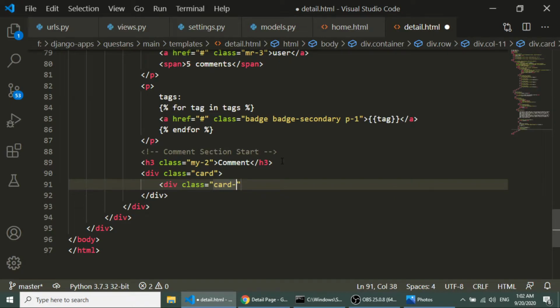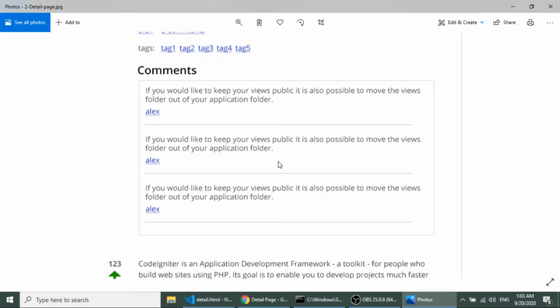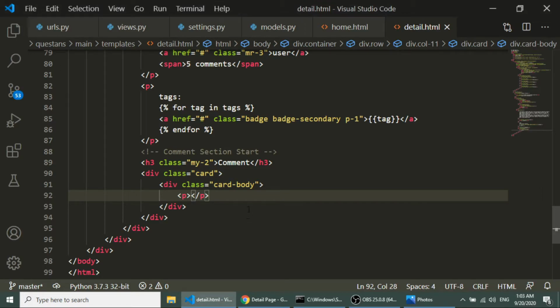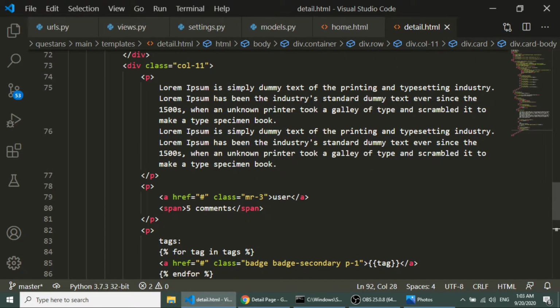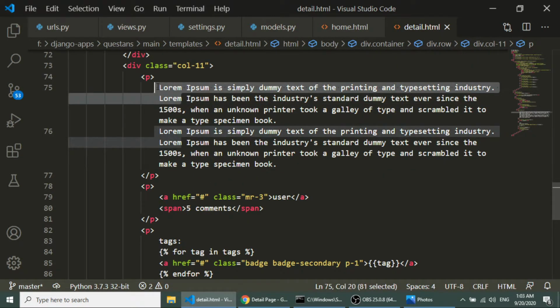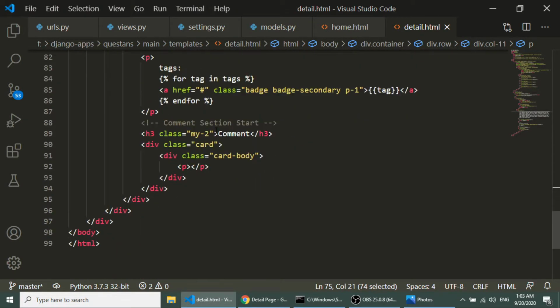So card body, and in the card body I have a title and comment. I will fetch the content of lorem ipsum. So check this content, fetch the lorem ipsum.